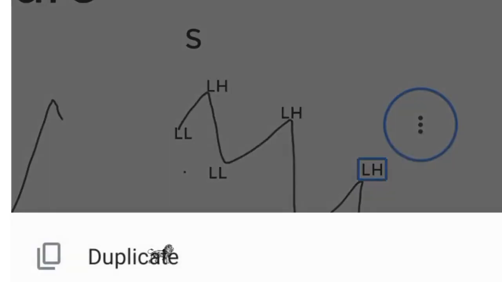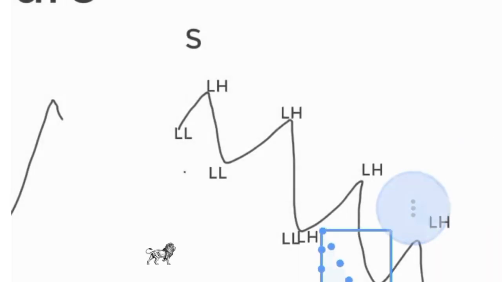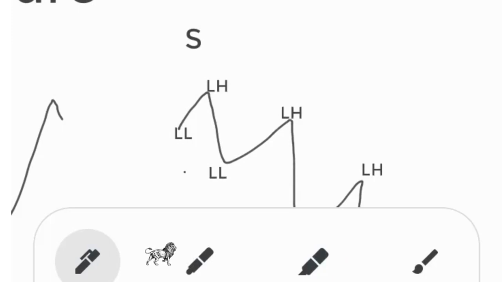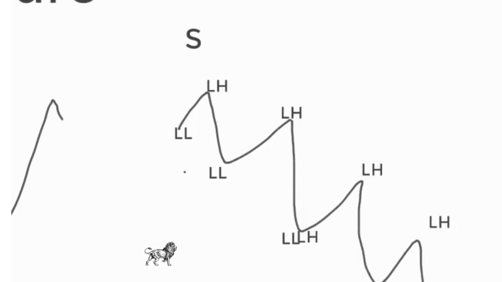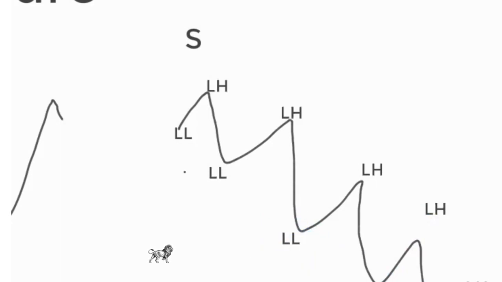All right. So when you have understanding of this particular basis I'm sharing with you right now, you'll be able to break the structure to an elementary level and make proper decisions in the market. So lower low, lower high, lower low, lower high, and so on. All right. So that is that.